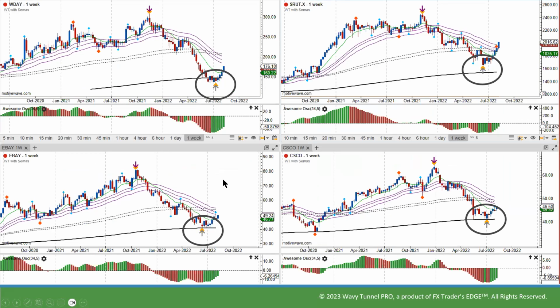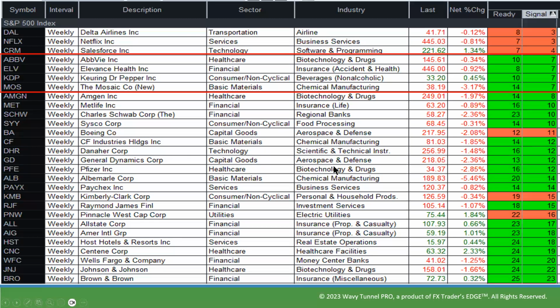These are weekly charts that I took a while ago. These are all automated and programmed in our scanner to find these setups. So, big pullbacks. This is one of the many setups that we can look for. Now, I ran this scanner yesterday. This is on TradeStation, and I'm just going to show you these four charts.